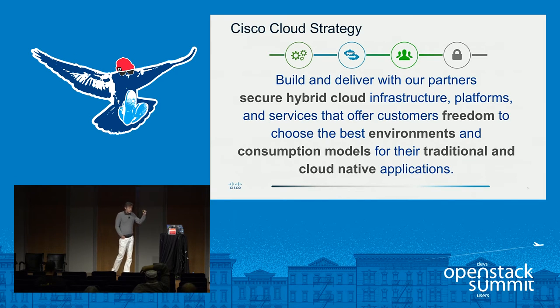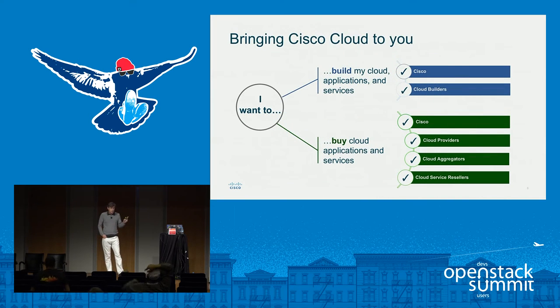Another piece the survey drew out on optimized clouds is the secure hybrid cloud. Security is in Cisco's DNA. No matter what your environment — whether you're looking to deploy on-premise or public — security needs to be part of that strategy. Two avenues that Cisco encompasses: obviously, build it yourself. We believe that a lot of customers are able to successfully do that, and so Cisco supports that with a lot of technologies from switching — our Nexus line — that integrates well with OpenStack.